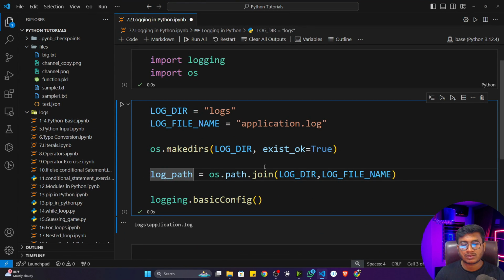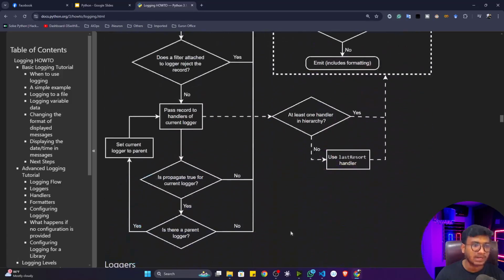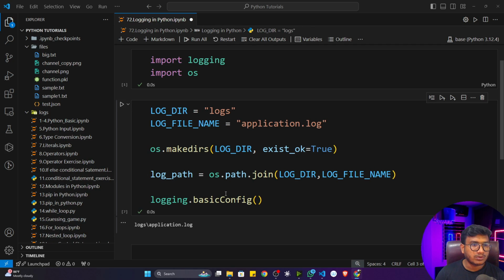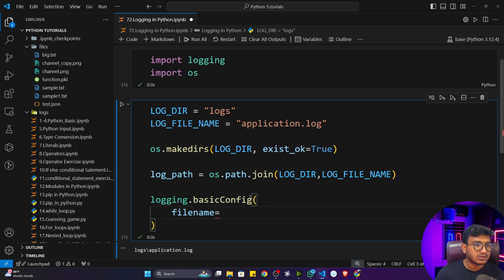You can also visit that documentation and read how they are writing, because they write step by step, which is why you see different kinds of code snippets. But if you read all the documentation, at the last you will see they also write like me. You have to use this basicConfig function, and inside it, the first thing you have to define is the file name. So filename is equal to my log file path, because this is my entire file path. I want to create a log file application.log inside the logs folder, and this is the entire path of my file. I hope you got it.